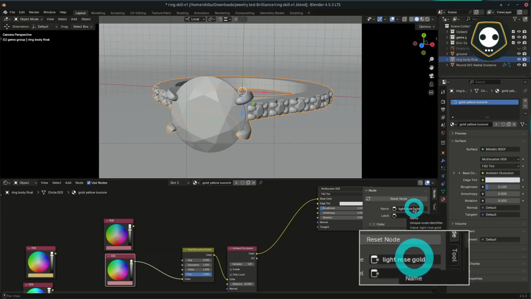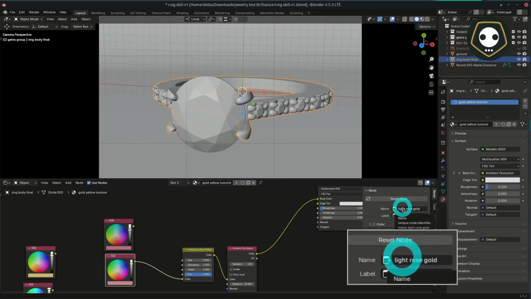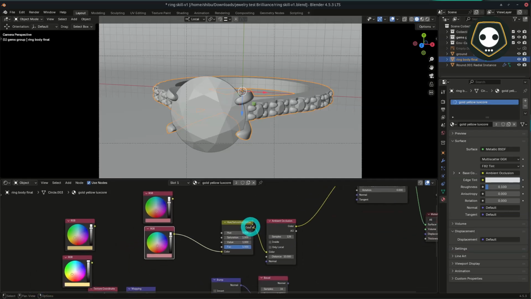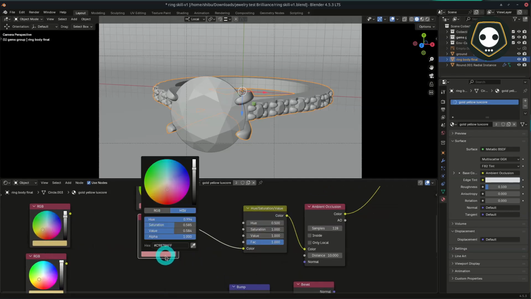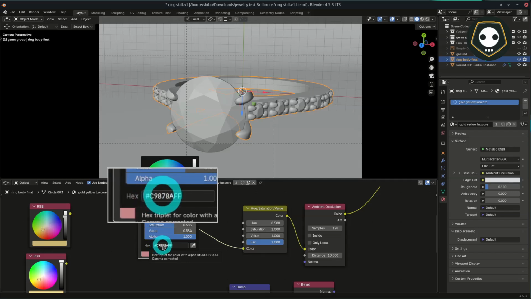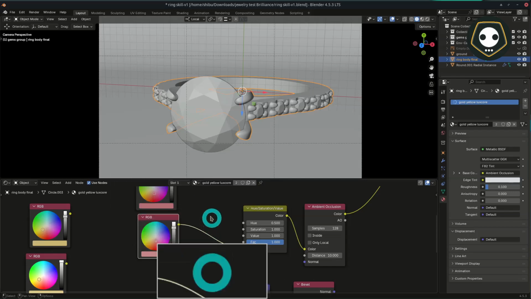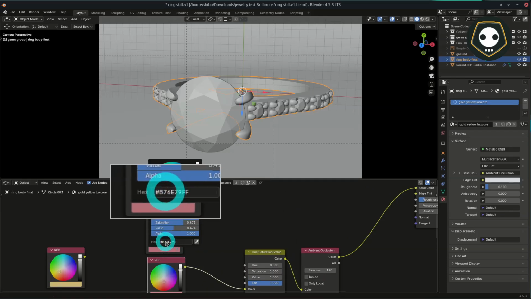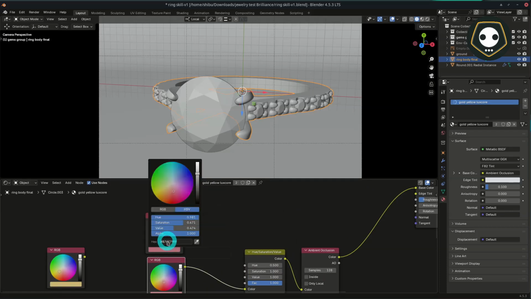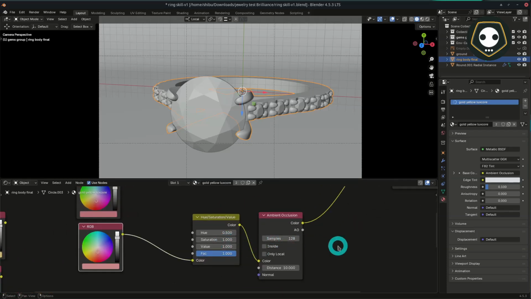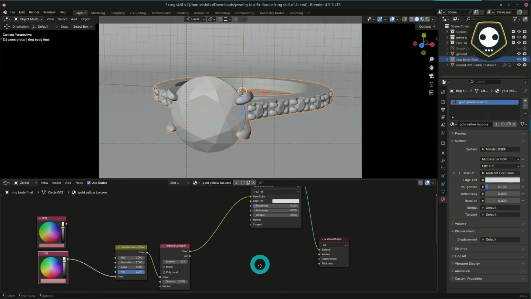So this is the light rose gold, and rose gold is just like a copper shader. To the best of my knowledge, this is the rose gold hex code. Pause this video and note down the light rose gold, and this is the deep rose gold. This is my deep rose gold. In another video I will show you the perfect color of yellow gold.